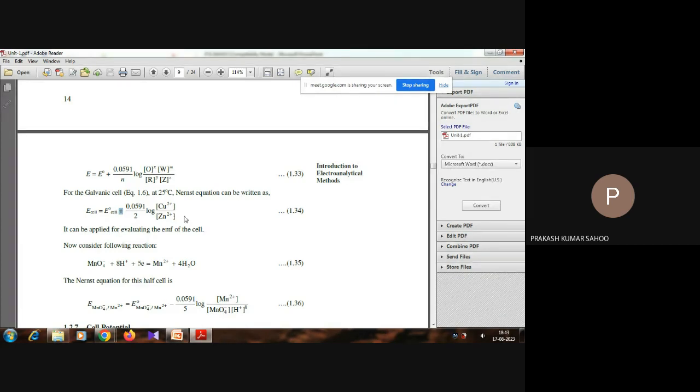Do not confuse. Here no zinc solid or copper solid is written, because for the electrode in elemental or solid state, the concentration is taken as 1 molar. So that's why it is not written here. Only the ions are written, because these ions are present in the electrolytic solution, and electrolytic solutions can change in concentration from 1 molar to other concentrations. So if it is positive, then copper by zinc ion. If it is negative, zinc by copper ion.